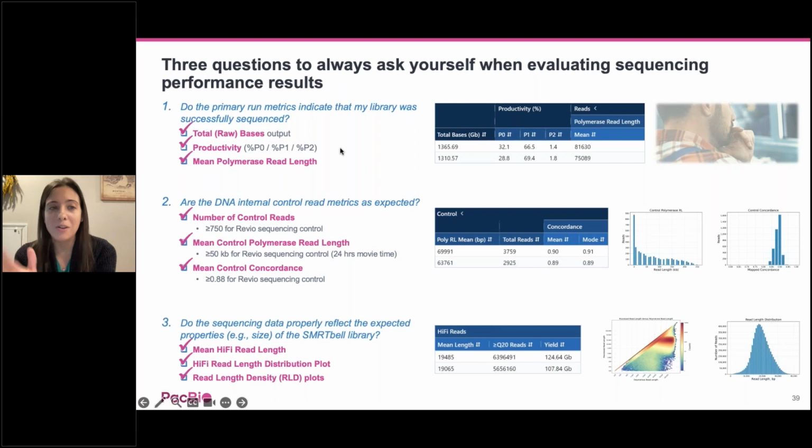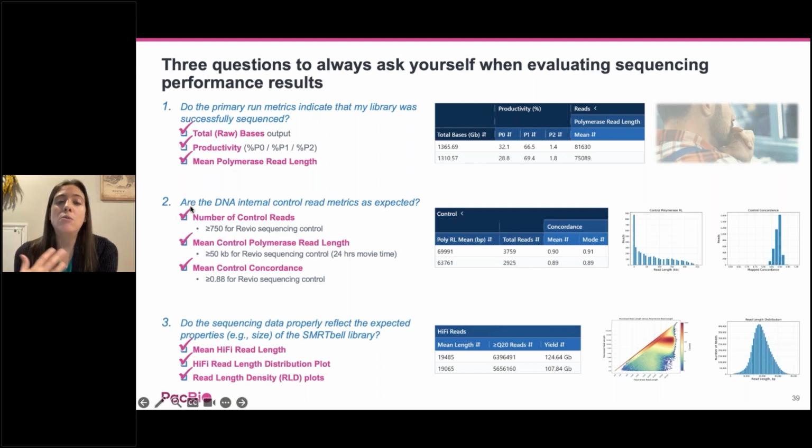The first thing you want to look at is your total bases output and your productivity percentages. Do they fall within the expected range for an optimally loaded SMRT Cell? And what is my mean polymerase read length? You want to make sure it's at least 60 kb or higher. If it's lower than that, it may point to some troubleshooting you need to do on the sample prep side.